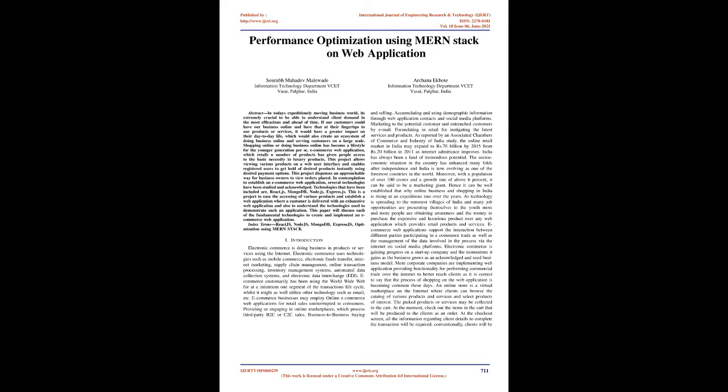Moreover, with a population of over 100 crores and a growth rate of above 6%, it can be said to be a marketing giant. Hence it can be well established why online business and shopping in India is rising at an expeditious rate over the years. As technology is spreading to the remotest villages of India and many job opportunities are presenting themselves to the youth, more and more people are obtaining awareness and the money to purchase expensive and luxurious products over any web application which provides retail products and services.